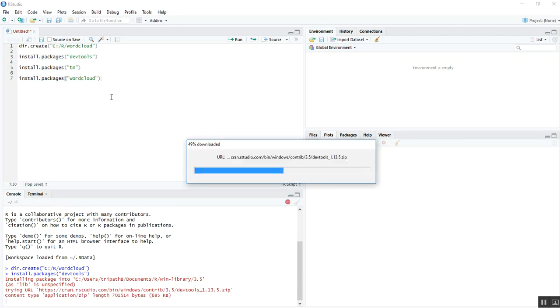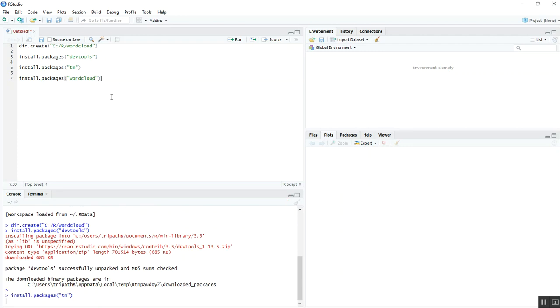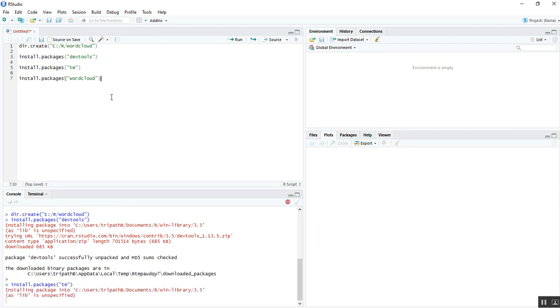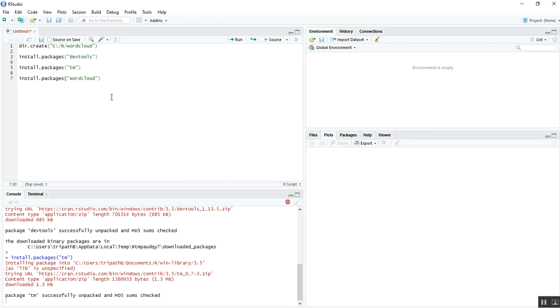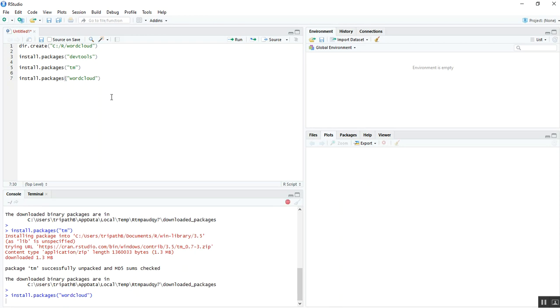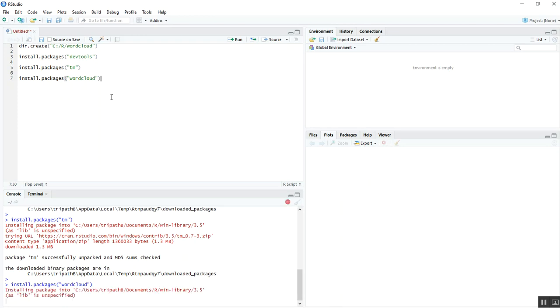Once these packages are installed, we need to load those libraries into the environment. For that we'll be using the library function. Now these packages are being installed.